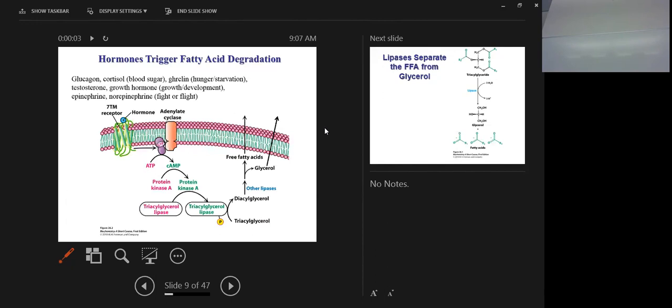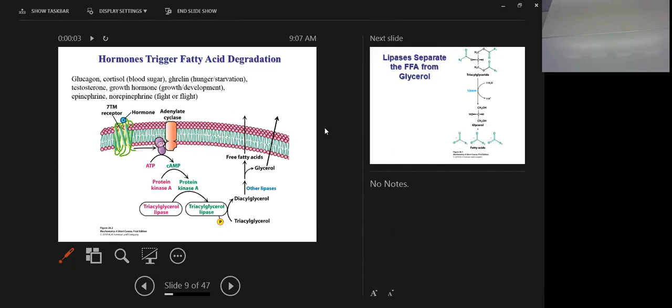Like the cascade. So the cascade will happen once that hormone activates that receptor. No matter which hormone it is, they'll all act through a receptor and go through the entire cascade to release those fatty acids and that glycerol. It doesn't matter which hormone does it. They will all work through the same mechanism. They all converge on this protein kinase A. The exact receptor and the G proteins that are assembled with it will depend on which hormone it is, but they all converge down to that same protein kinase A, leading to the breaking of the triglycerol into the free fatty acids and glycerol.